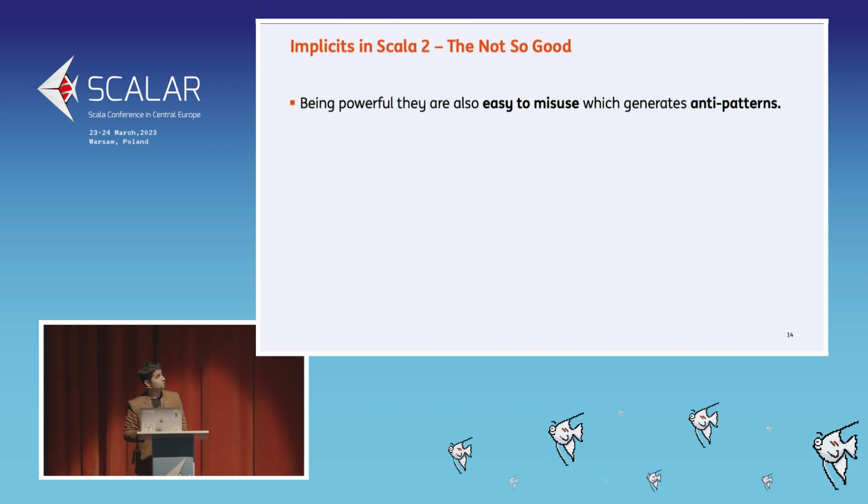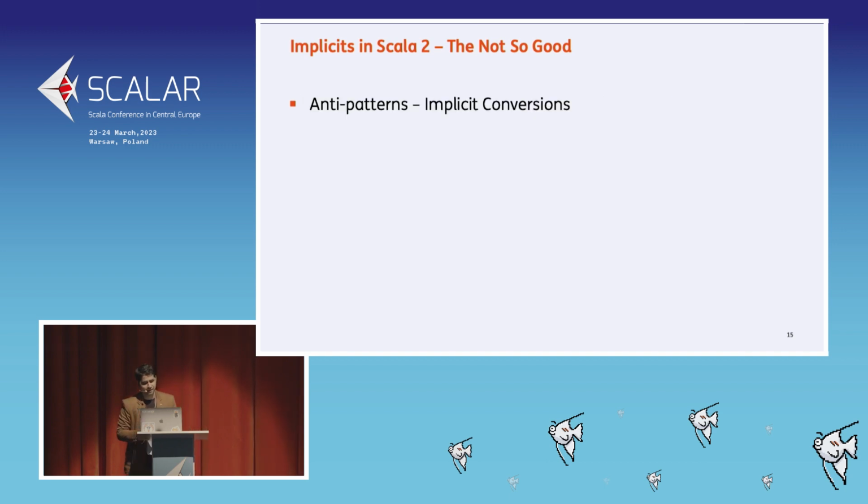Again, many of you might know of these, so I want to highlight the top 2 that I think are most controversial. The first controversial thing about implicits in Scala 2 is implicit conversions. Implicit conversions are pure evil, if you ask me. They always result in unexpected results, and they're not good. If you see implicit conversions, especially from A to B and B to A, it's really not a good idea.